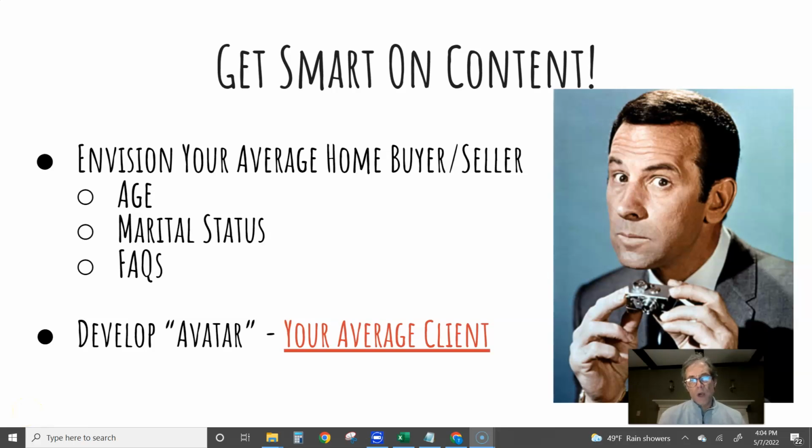Let's get started. As you put together your real estate marketing strategy, you really need to think about content. To this point, we've talked quite a bit about keywords and how to focus on keywords to determine where your potential clients are going to be and what they are looking for. Now we've got to pivot towards what your content will be once you've captured them. Once you've been able to get yourself ranked, what is it that you're going to be putting into your videos?